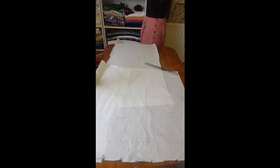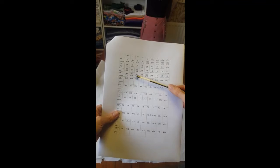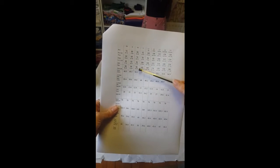So first you have to calculate the difference between your measurement and the general measurement on the size chart, the size you chose, and you start with the hip because that is the measurement you had to pick the size from. So I had 95, and the general measurement for that is 98. This means it's 3 centimeters too big for me. So I'm going to have to adjust that.